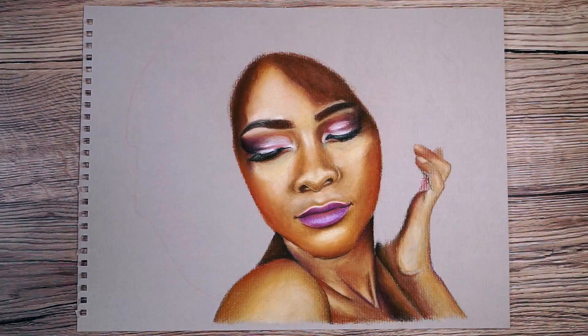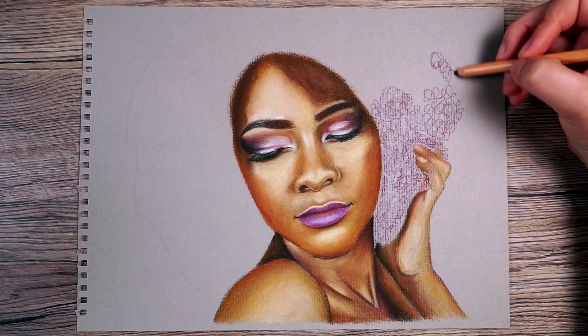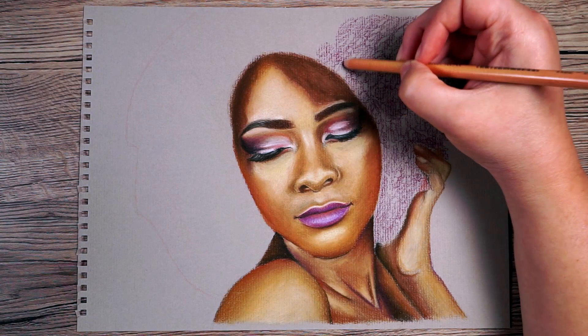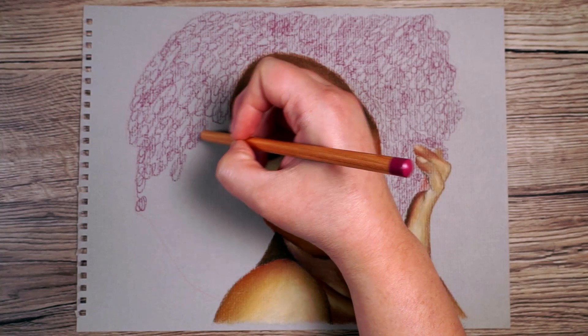Now that all her skin is built up, let's talk about her hair and how I go about drawing very curly hair. The first thing I do is look at the colours I can actually see in the reference. On the right hand side there's an almost pinky-purple tone where the light hits the hair, so I want to begin by building up that tone. I start with a quite dark purple, just putting a base layer all over with big circles roughly in the main shape of her hair. There's no precision going on here.